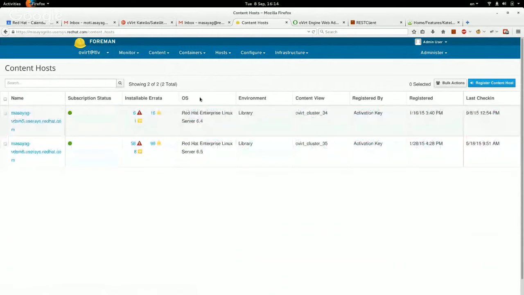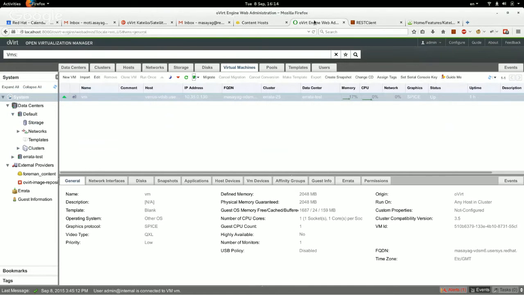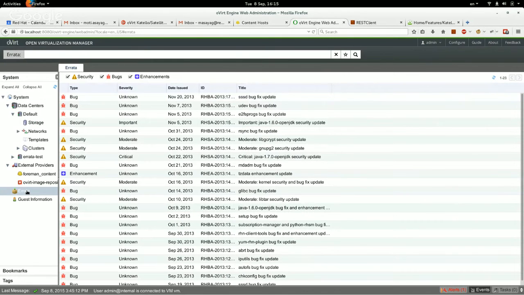Currently there are 2 hosts, but for the sake of the demo, I will reuse the same FQDN for more than one engine entity. So let's start with how it looks on the engine side. On the left system tree, a new leaf is added named Errata. This is the errata for the ovirt-engine server. In case the ovirt-engine server is registered to Katello, it will present the available errata.